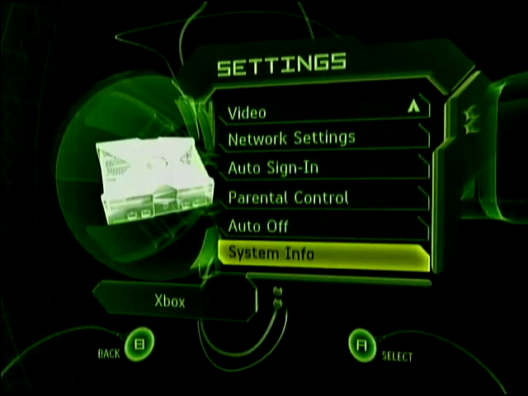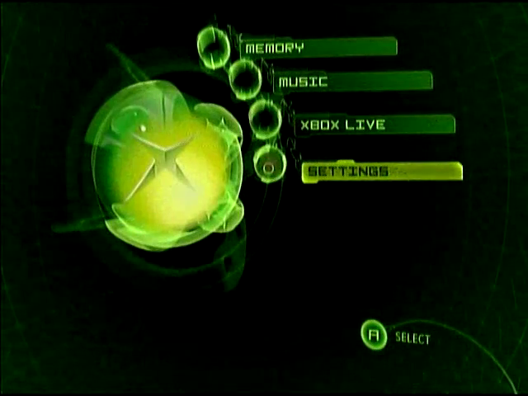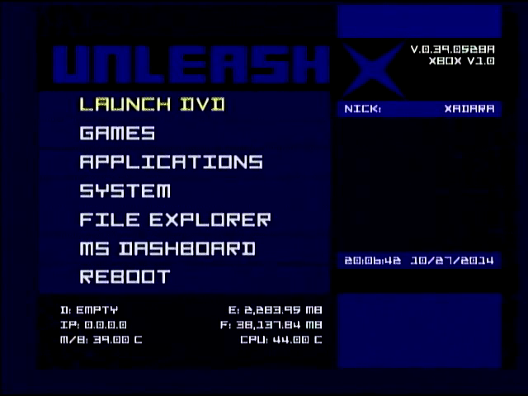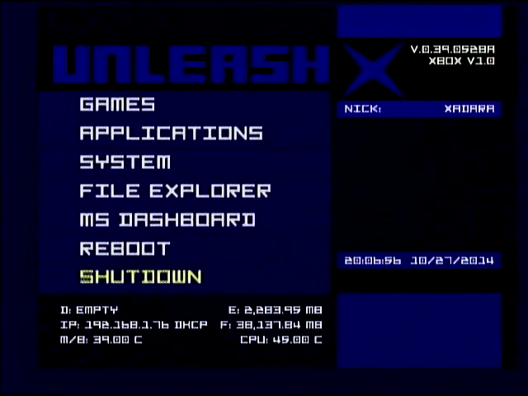But otherwise, I mean, it's the same MS dashboard it's always been, but if you hold down the left and right trigger, select start and back on the Xbox controller, you reboot back into UnleashX, which is, again, pretty darn convenient to have. So you can use the MS Dash for CD operations and certain memory operations, which is why I keep the MS Dash around. With Xbox Live for the original Xbox being shut down, there is no realistic reason that anyone needs MS Dash, but it is very convenient.